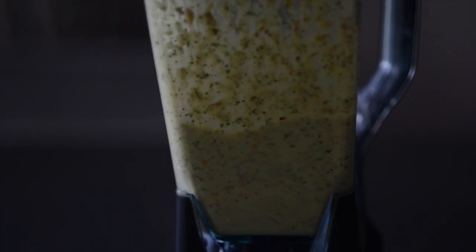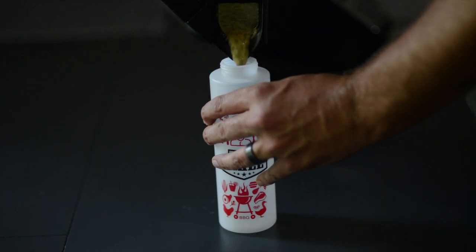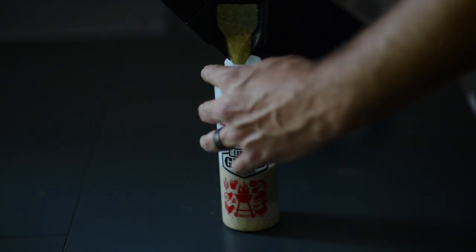Getting that Mojo sauce blended up, we're gonna preserve a cup and a half of that in a bottle to put on the sandwiches. The rest of it we're gonna pour over the pork butt as a marinade. And then we're gonna put the pork butt on a smoker or in the oven, whatever you have available to you.